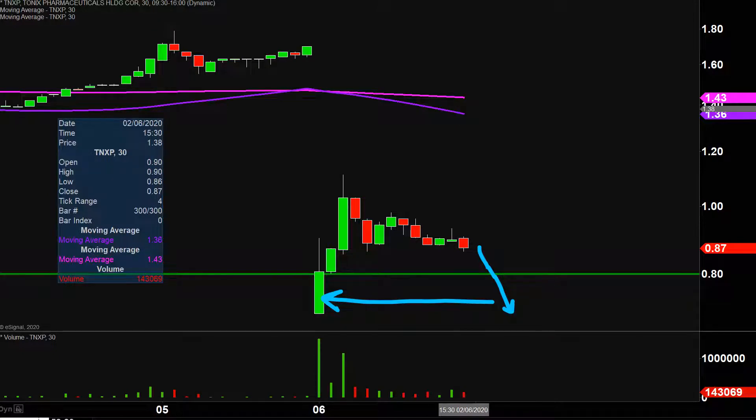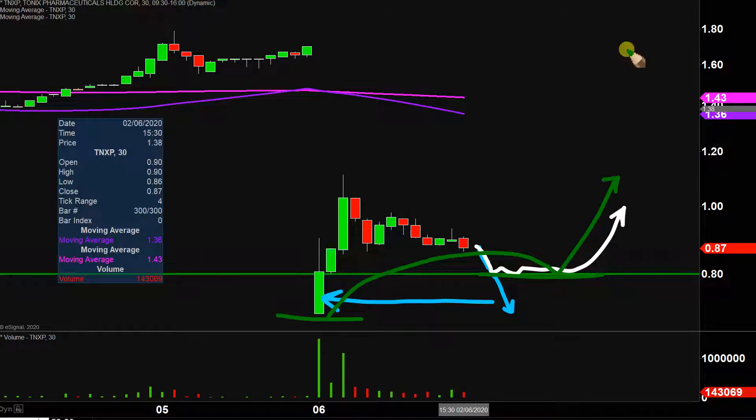Whereas on the flip side of things, if the price were to come down here but then all of a sudden behave in that manner before starting to work its way back upwards, now all of a sudden what would you have? You'd have a set of lows right there, and you'd have that set of lows down there. If you envision each of these as stair steps, now you have stair steps making progress in the upward direction. That's the name of the game — that's what a truly strong move is gonna do over time. It's gonna make progress forward, and in this situation, progress being defined as 80 cents.